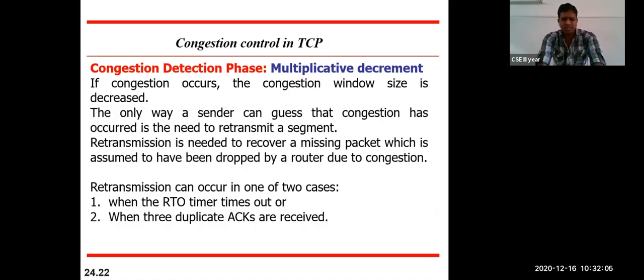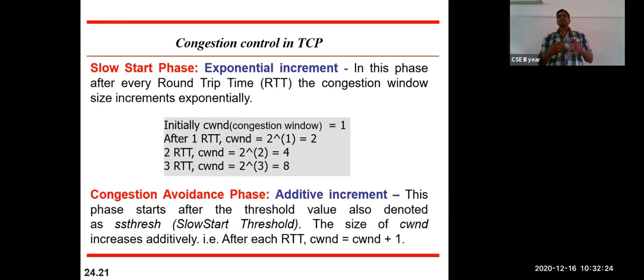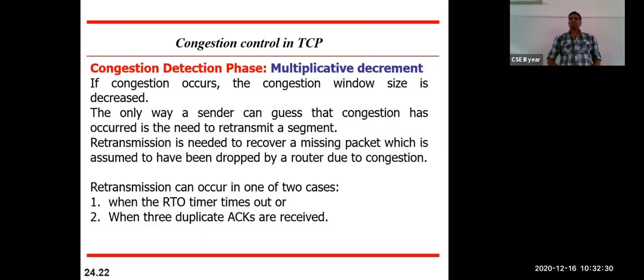If no congestion occurs and all the data is communicated, that is really nice, well and good. But at some stage, if congestion occurs, then it enters the third phase called the congestion detection phase. Now the congestion gets detected. Earlier phases were incrementing phases until congestion is met. But in this phase, once congestion is met, it should be a decrement phase. We cannot keep sending packets, right? You have to decrement the number of packets being sent. So this phase is called the multiplicative decrement phase. Not additive, not exponential. It is multiplicative.